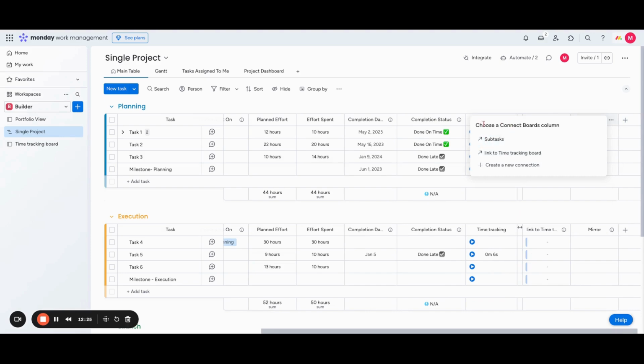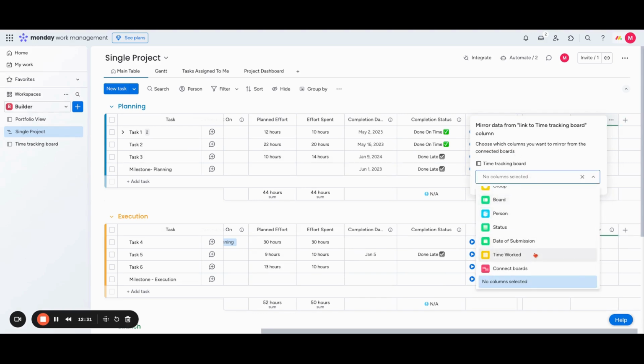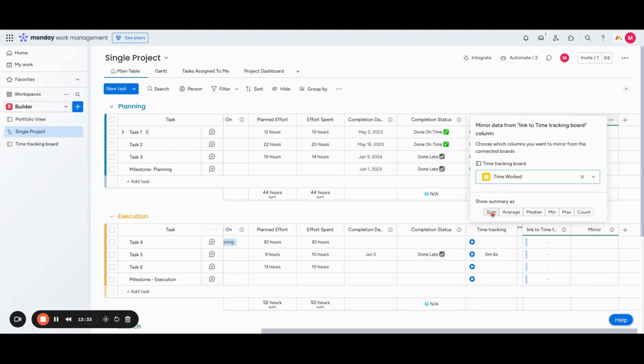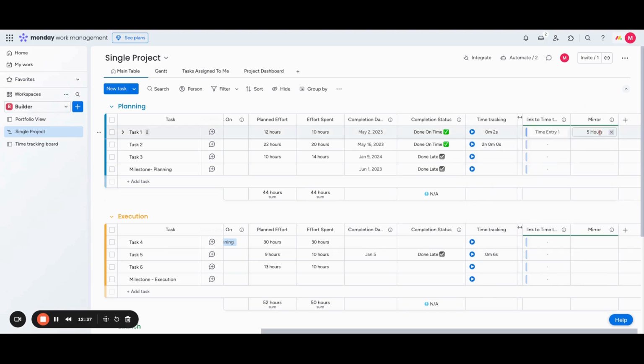It's going to ask what connect boards column do we want to mirror in information from. It's the link to the time tracking board, and maybe we want to pull in the time worked and show a summary as a sum if we have multiple entries here. So as you remember, time entry 1, we had 5 hours. Now that's showing for task 1, we worked for 5 hours. So this is going to be time spent.